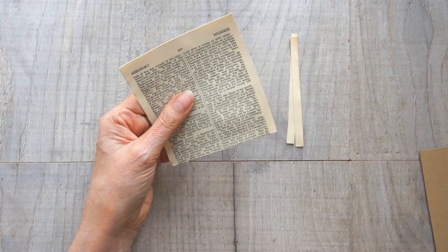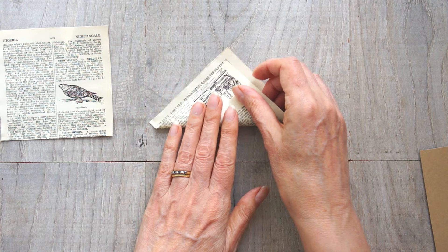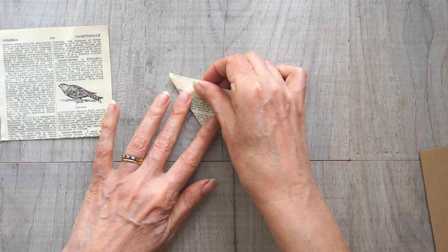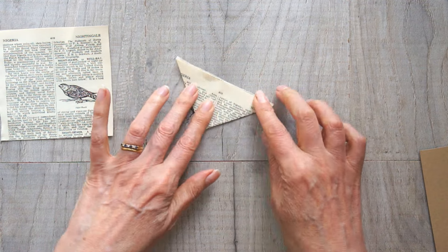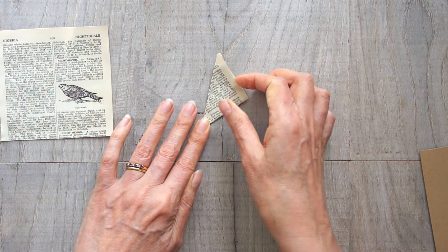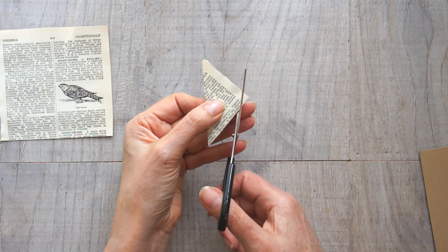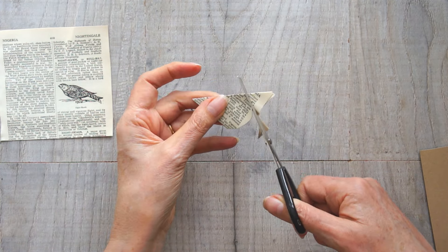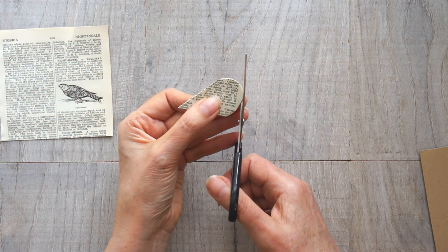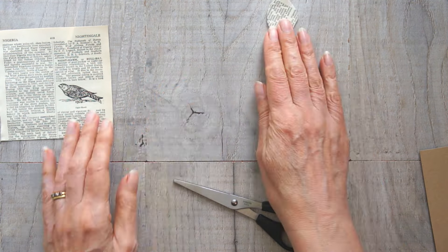Get yourself your three squares and you're ready to start folding. Take one of the squares and fold it in half, corner to corner to give you a triangle. Then fold it in half again, and then fold it in half again. You'll see I've got hold of the end where all the bits are attached, and the end that's floppy and open is where we're going to cut. Just cut a nice sweeping curve so that you've got the end of your petal — that's the petal shape you're forming. You should end up with something that looks quite like an ice cream cone.